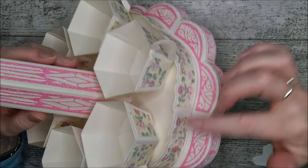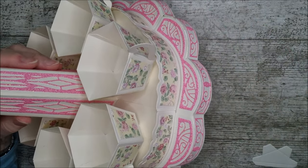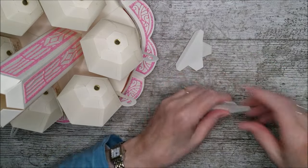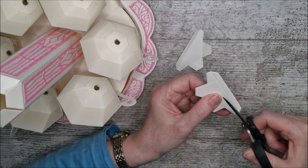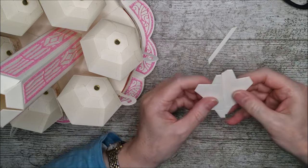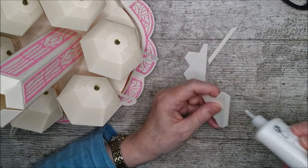Oh yes, I'm glad I did that. I think that ties in really, really well and looks beautiful now. So we've got to take these two hexagon die cuts, and I'm going to cut the long glue tab right off one of them, and then join the two of them together just like that.